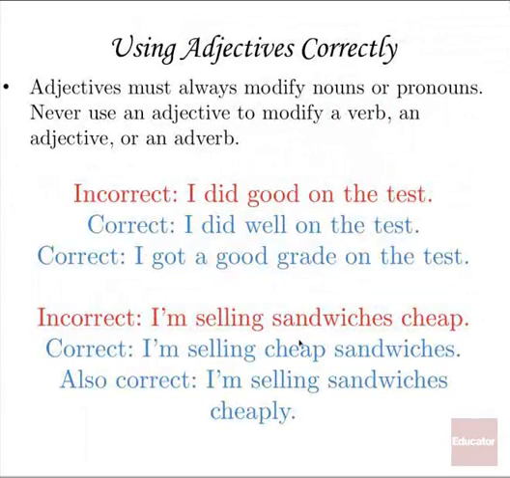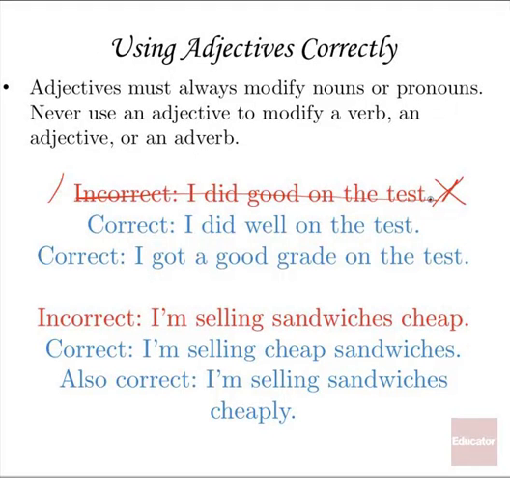All right, let's look at how to use adjectives correctly. Adjectives, as I've said several times in this lesson, must always modify nouns or pronouns. Never use an adjective to modify a verb, an adjective, or an adverb. I hear this sentence all the time. It drives me crazy. "I did good on the test." Wrong, incorrect. Do not say this. It makes you sound dumb.